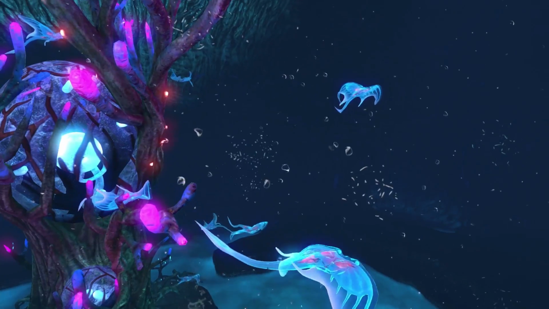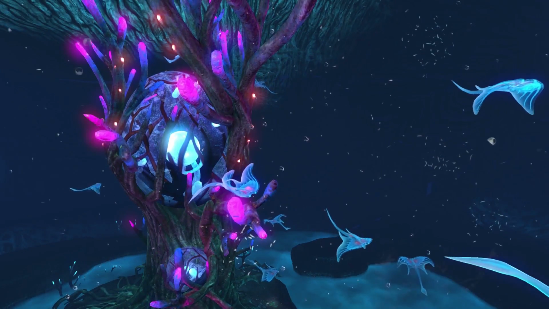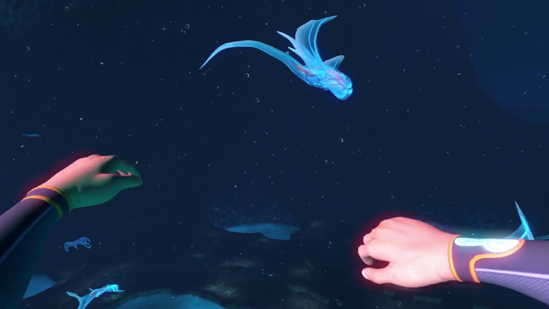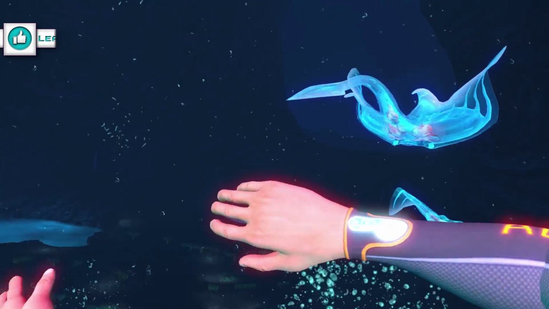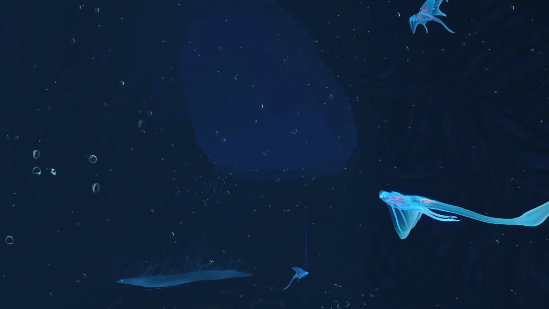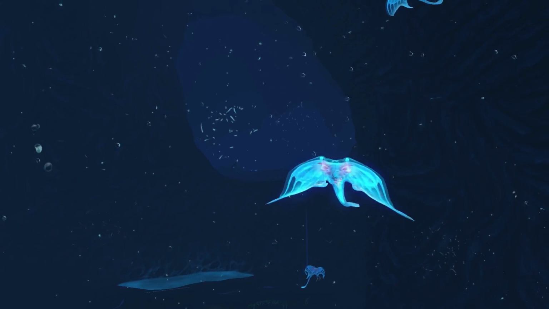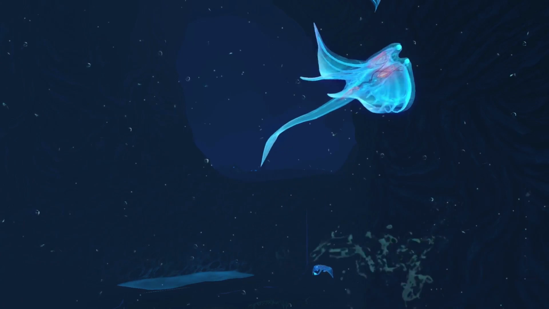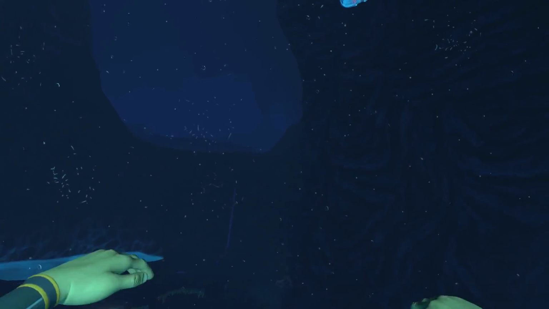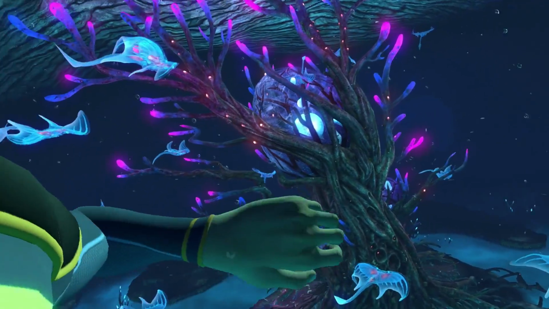Now, the Ghost Leviathans are also spawning in the Grand Reef, and I do believe there is one in the Blood Kelp as well. So not only are they spawning in the Lost River, but they are in the Grand Reef, and rumors have it in the Blood Kelp as well. And then they will be in the Void. So I'm really happy about this lore that is being added.